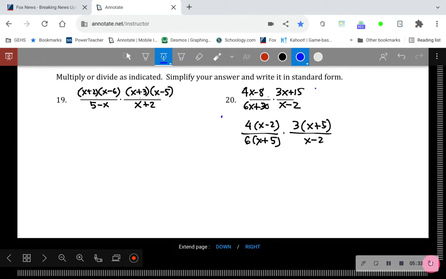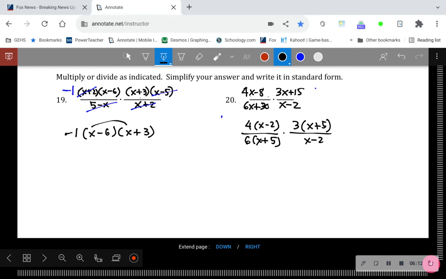Okay, down here, the multiplication problems add a little dimension to it. You can cross cancel. So once you've got it all factored, like this first problem, you can cancel diagonally. That's called cross canceling. When you cancel this x minus 5 with the reverse subtraction 5 minus x, you have to introduce a negative 1, make it really prominent so you don't lose it. And now I'm going to write down the results so far. We have negative 1 times x minus 6 and x plus 3. The denominator is completely canceled off.